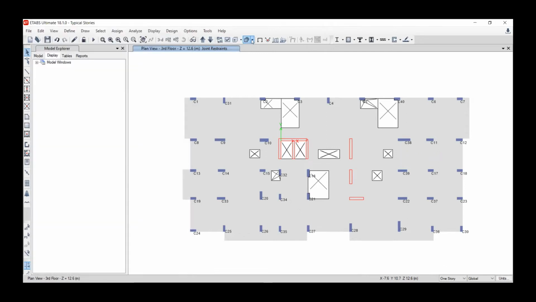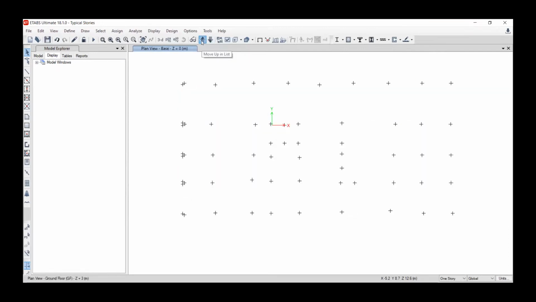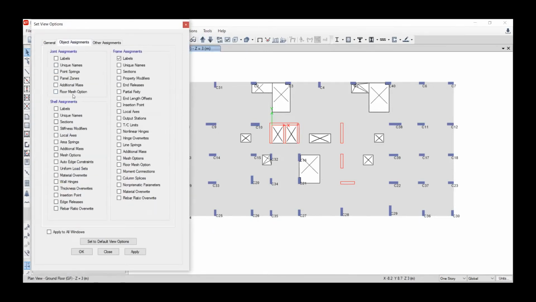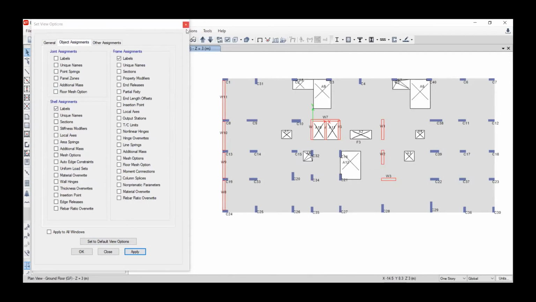You can go to this one and assign object assignment label and press OK and do it. Now, after we know this, show the font. So let's go to the roof level. So let's continue it. See here C1, continue up, C1, continue C1, and so on. For the walls, there's something called shell, and the columns we call frame. For the wall, we're going to label and see. This is wall 1, wall 2, wall 3, wall 4, wall 5, wall 6, wall 7. We have 7 walls. Okay.